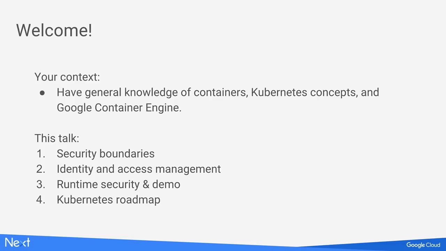My co-presenter, Jess Frazelle, and I are going to talk about how to run containers securely using Google Container Engine. Before I introduce her and she introduces me, I thought I'd mention the context that we're going to assume you have. If this is your first time hearing about Kubernetes and you don't know about containers, this talk may be a little too high level for you. You can either find something else to go listen to or just follow along as best you can. We are going to assume you have general knowledge of some of these things.